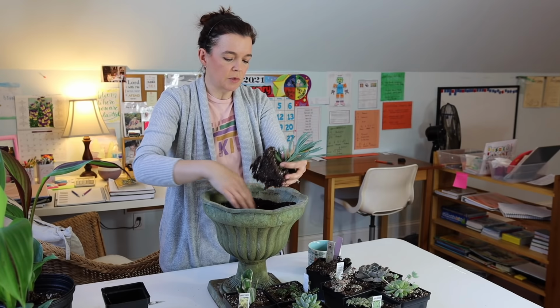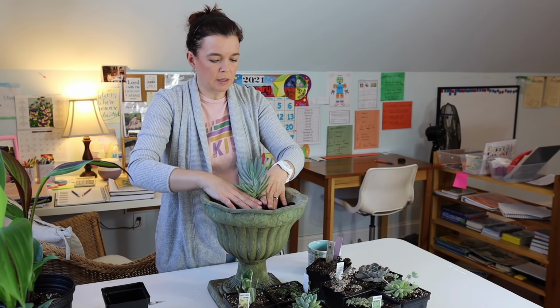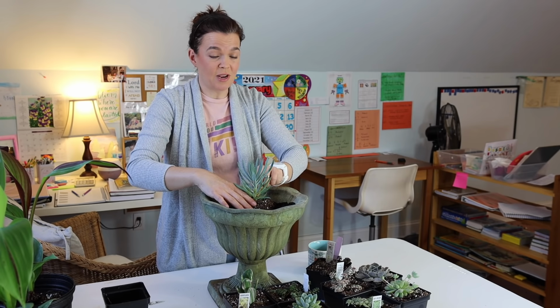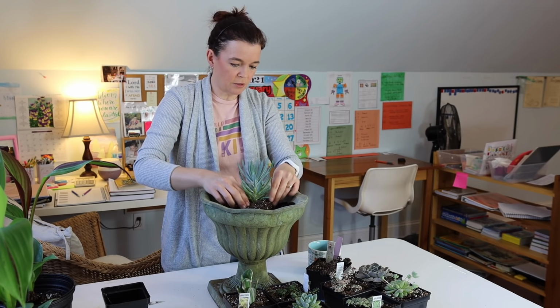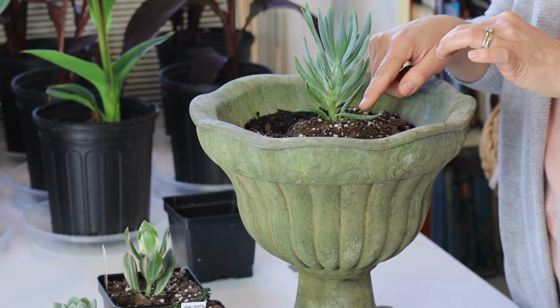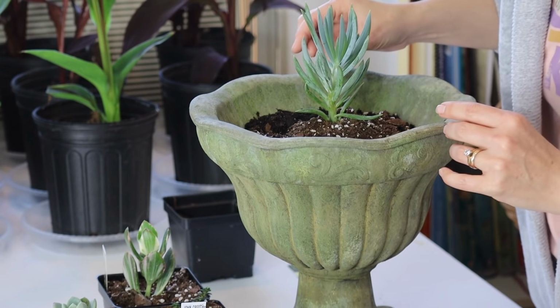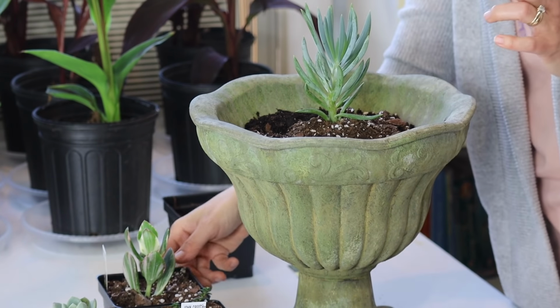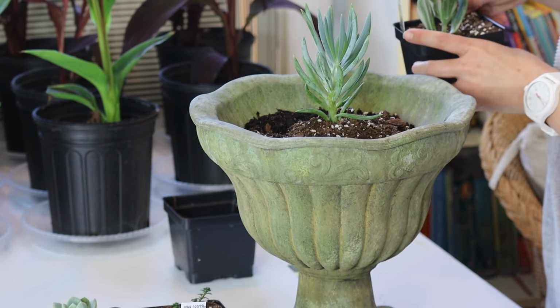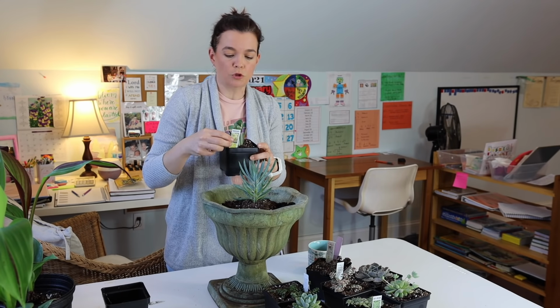And I may end up having to take some of this soil out, but I know I want the blue chalk sticks in the middle because it's really the most impressive right now. I mean, look at that beautiful color. I love it. You know what's interesting too, I just saw that there's another baby coming up, and it's not the blue chalk sticks, it's somebody else. That's another thing with succulents, they're really easy to propagate, even if you're not intending to propagate. Like somebody got in here with the blue chalk sticks and said, we have a little stowaway.